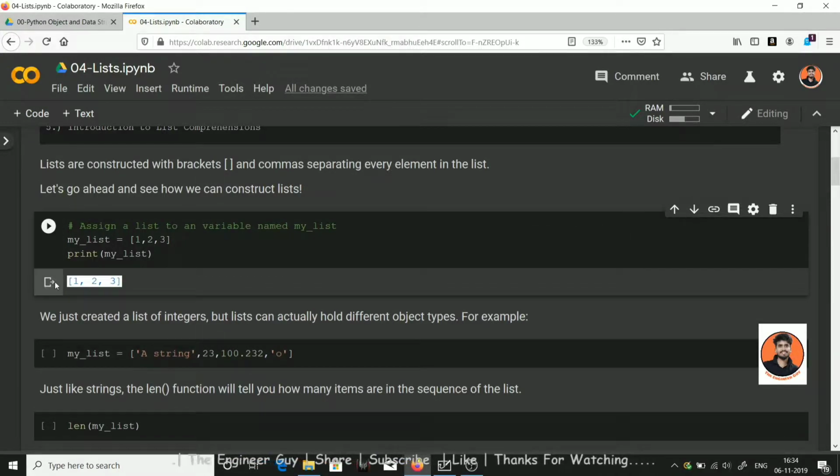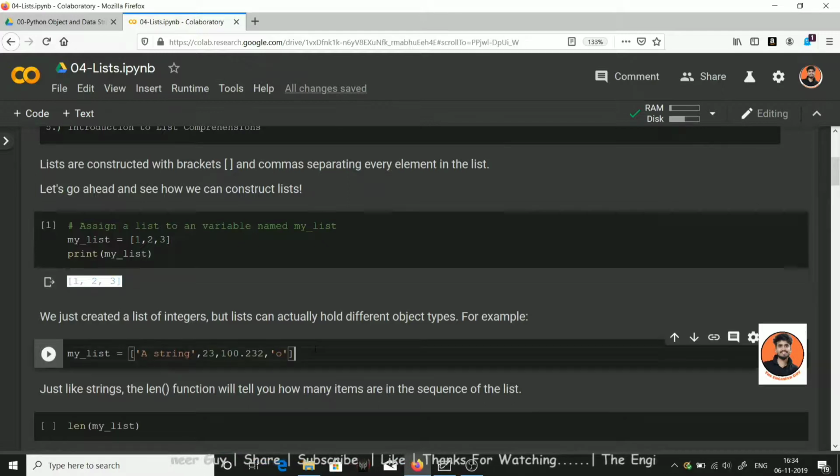It is basically an array, but here in Python the list differs from the arrays of other programming languages like Java, C, C++. Here the list may contain different object types, like it may contain a string, an integer, a floating point number or anything.